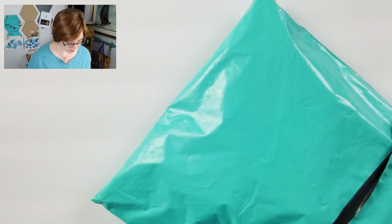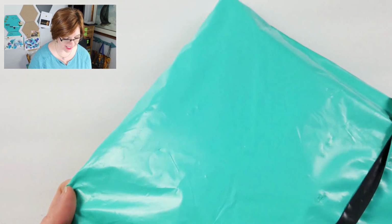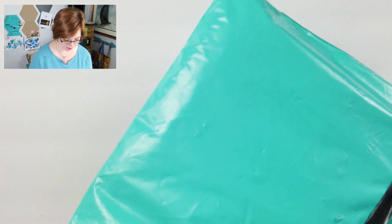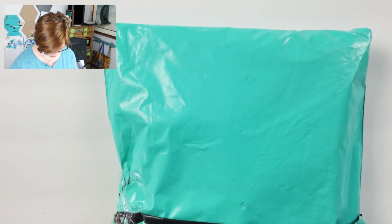And I wanted to show you how they come in, because my God, this is some of the most amazing packaging I have ever seen. It is just delicious. So that said, here we go, unboxing of Snowy Palms. So, you can see to start out with, she sends them in these gorgeous teal poly wrappers. So, that said, I am going to open.